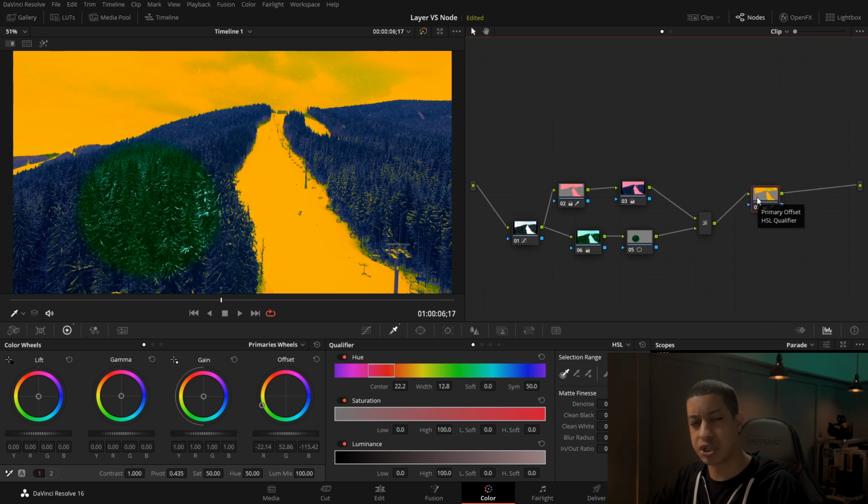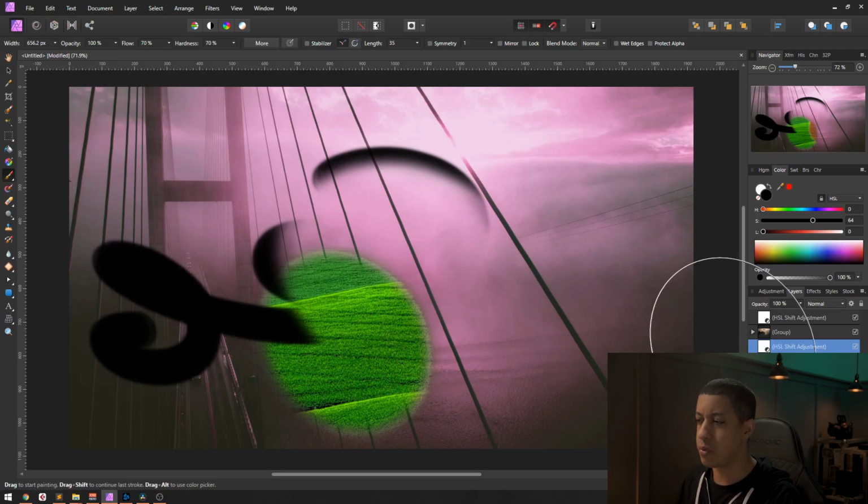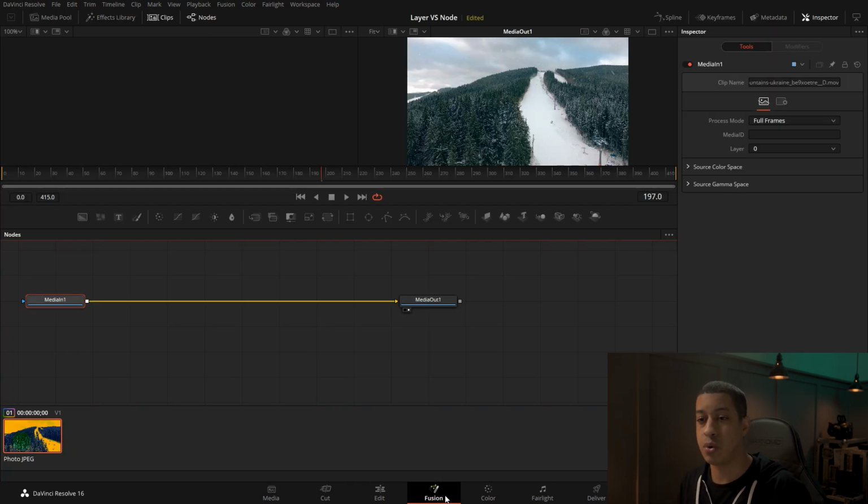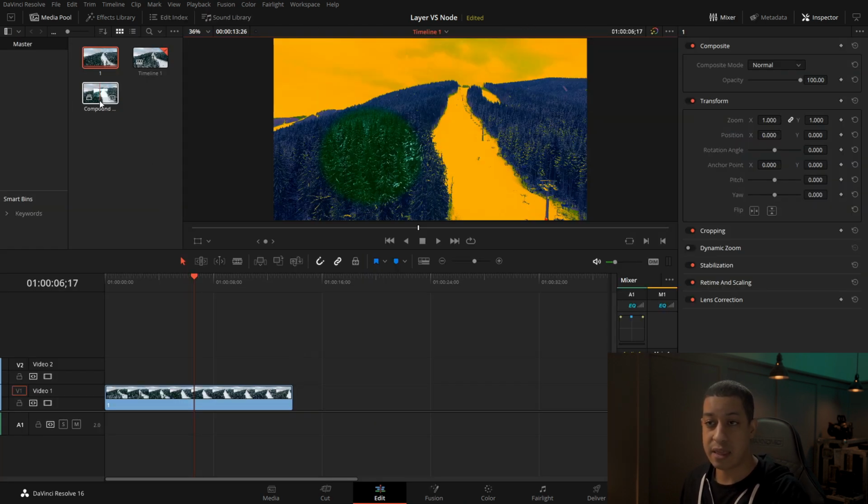You can pull portions of your grade from other areas without having to continuously add duplication. So like here, we would have to add in another duplication. And when we go over into Fusion, one thing that a lot of people coming from, let's say, After Effects are going to be used to is constantly doing pre-compositing and stuff like that. That's kind of taking everything like we did over here initially with the compound clip. It's doing that same sort of thing where we add a bunch of corrections in.